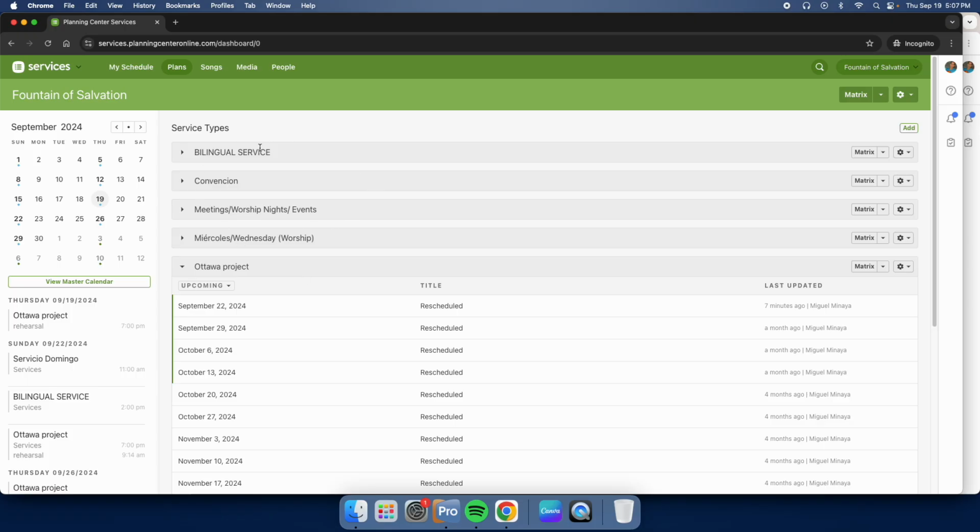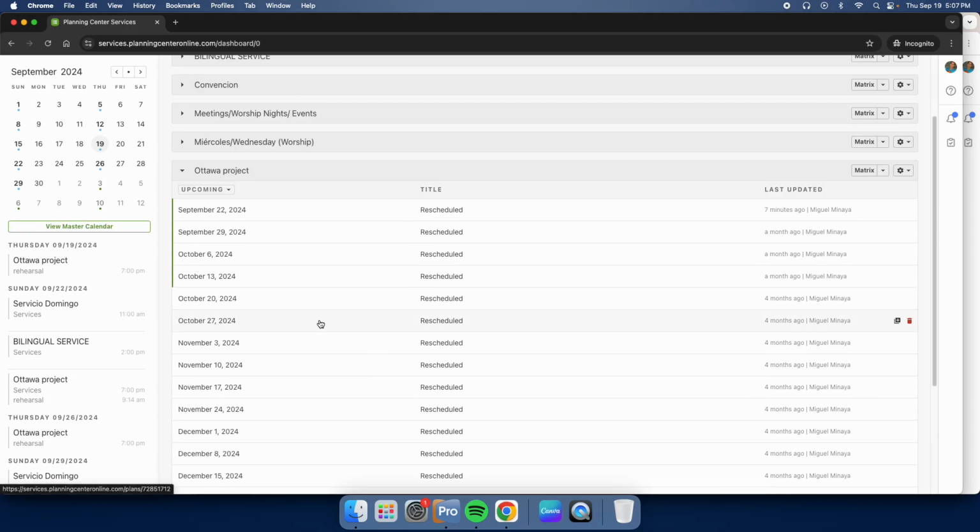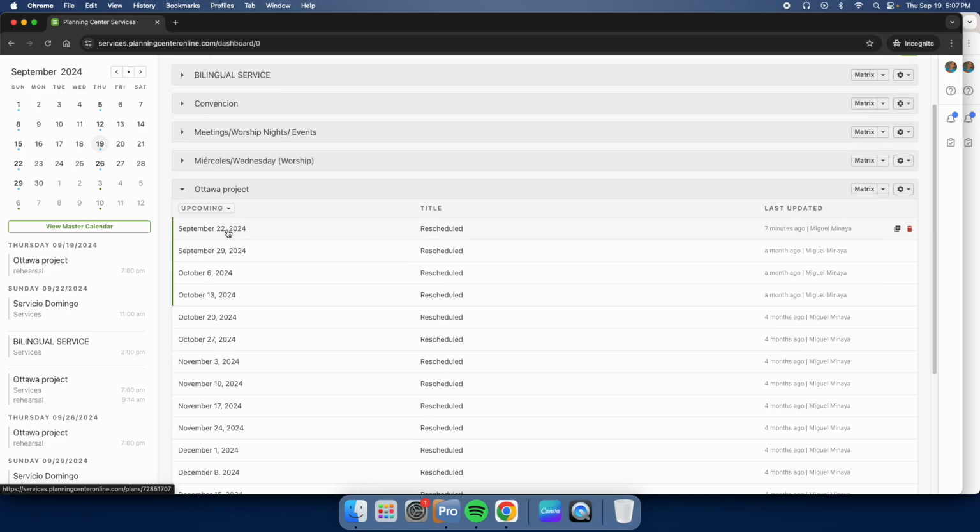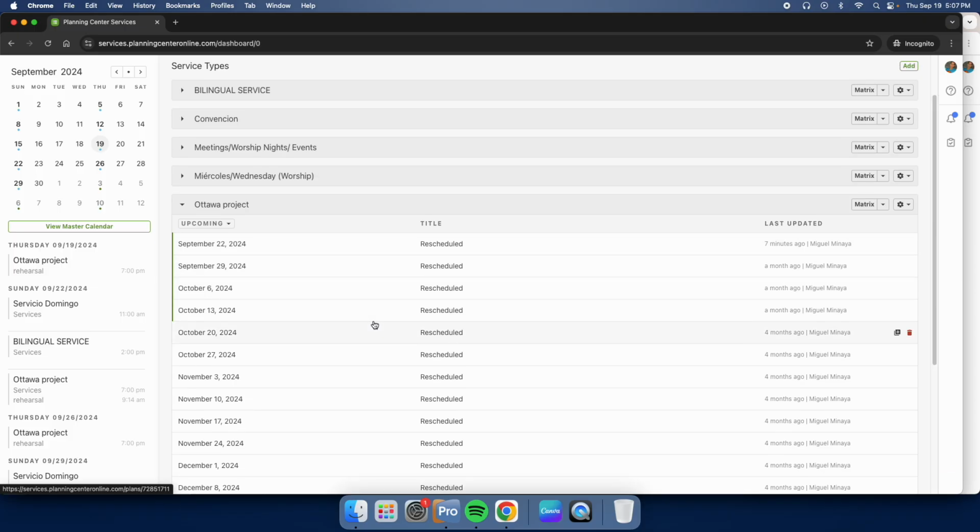In this case, there are other church plans here that we're not going to access. I'm just going to access the plans that I have created for our church. And in my case, I can see more things than you will see if you don't have the level of access that I have, because I'm basically the creator of the account. So I'm going to have a little more access, or much more.